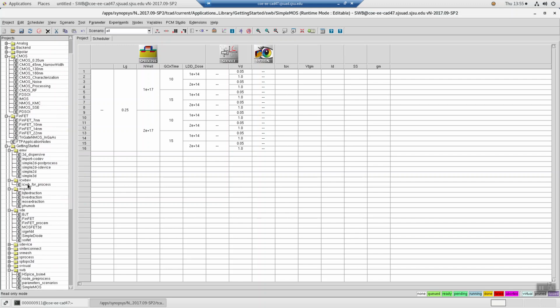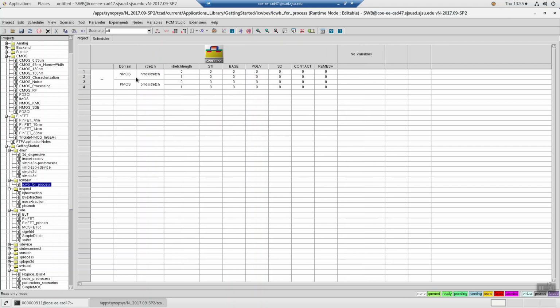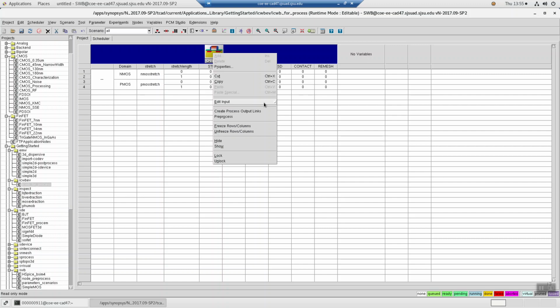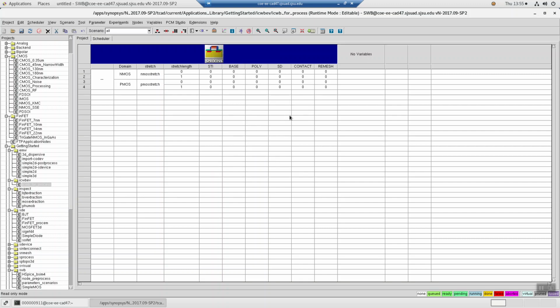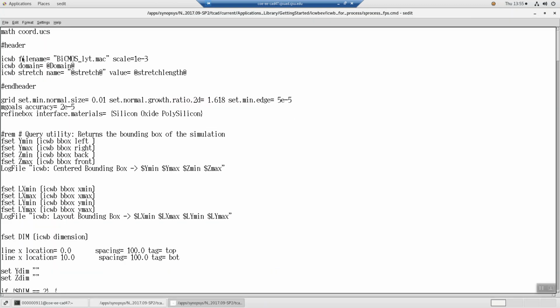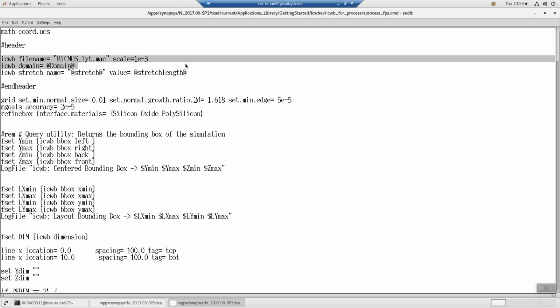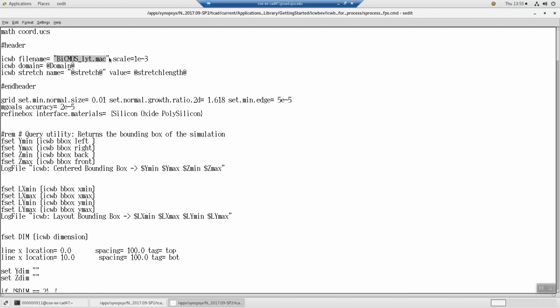I'm not quite sure what that is, so I'm just going to double click on it, and you can see that it's got some variables like its domain, PMOS, stretch, things like that. If I right click on it, I can edit the commands, and it looks like there's a tool where it reads in some data so things can be scaled.